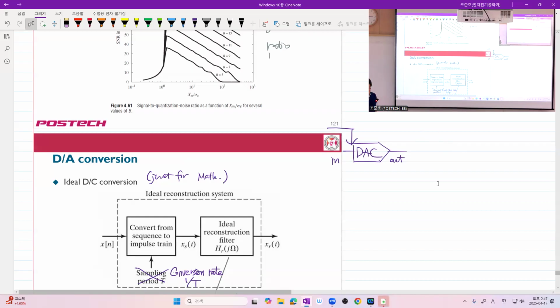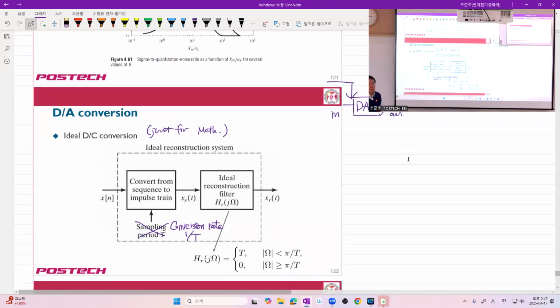But as I told you, this real world product called the D to A converter is mathematically abstracted. We use math models. So in our mathematical model, as you've seen already, we have some strange block like this: conversion from a DT signal to a continuous time modulated impulse train. You know what this is, right? This xs(t) is the sum of x[n] times the continuous time delta function at nT. So you have this strange signal that does not exist in the real world, just for mathematical convenience.